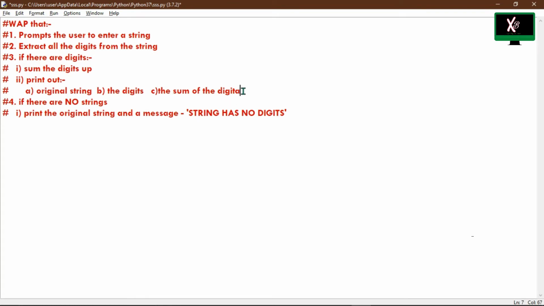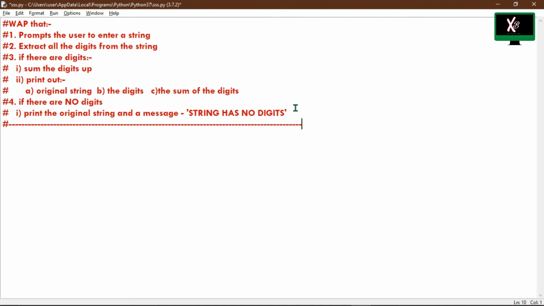So simply, if there are digits in the string, it has to extract all the digits, sum them up, and print out these three things: number one is the original string, number two is the digits, and number three is the sum of the digits. If there are no digits, then print the original string and a message that the string has no digits. All right, so this is a very well defined question.